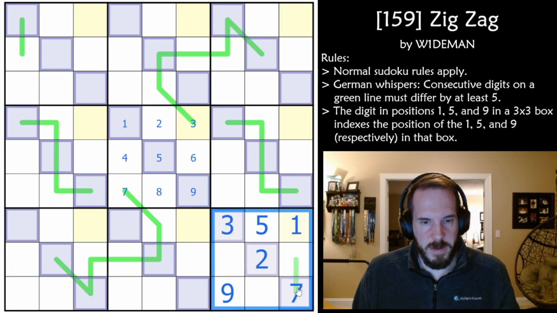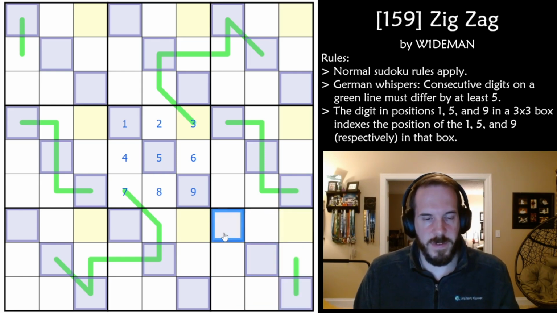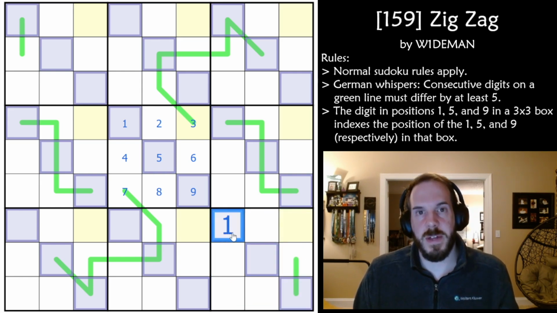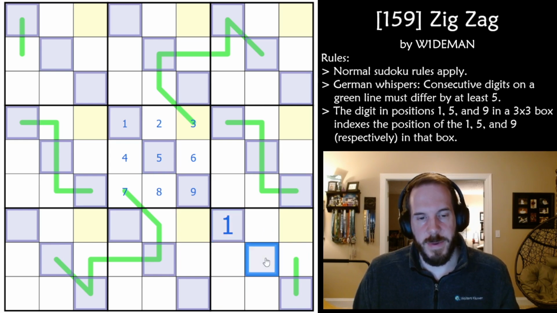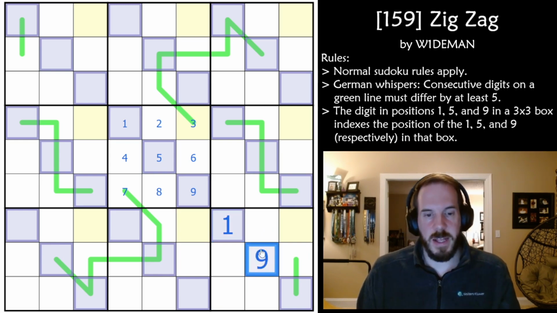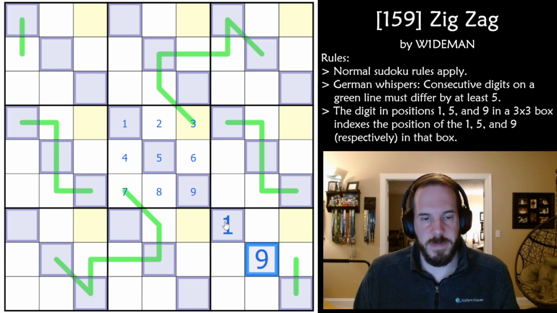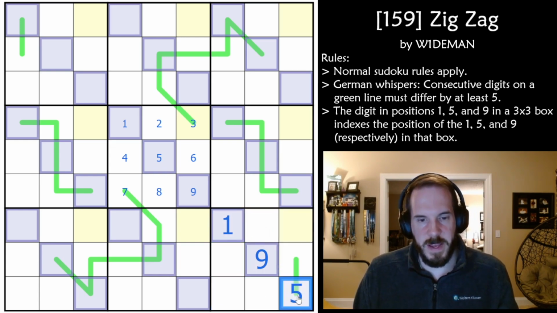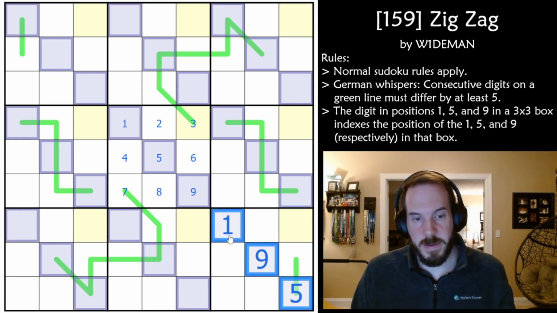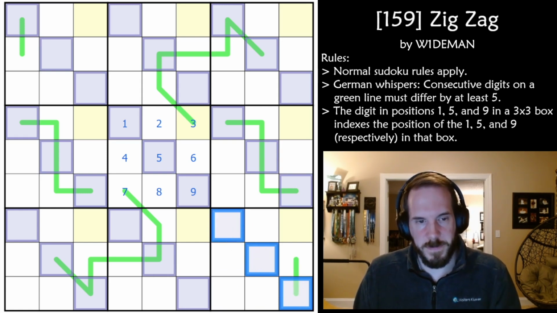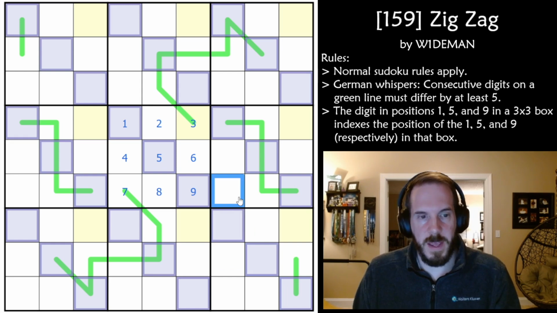Now we can also have self-indexing cells. So we could put a 1 here, for example, and it's just telling us the 1 is in position 1. And that's already where it is, so this would be self-indexing. And we could also have a situation where we have a 9 in this, which is telling us that the 5 is in position 9, and the 9 is in position 5. So these sort of cross-reference one another. That's allowed in this rule set. Okay, those are the rules.